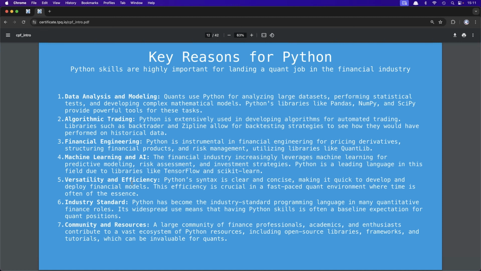And these days, with the packages that I've been mentioning before, like NumPy and Pandas, this has become, I would say, really a unique selling point for the language, not only in finance, as I said before, but in other areas as well. It's simply the industry standard, and we have, of course, a large community and a ton of resources on which we can rely, right? So that's really something that we need to take into account when we think of why it has become so widespread and so popular in the industry, right?